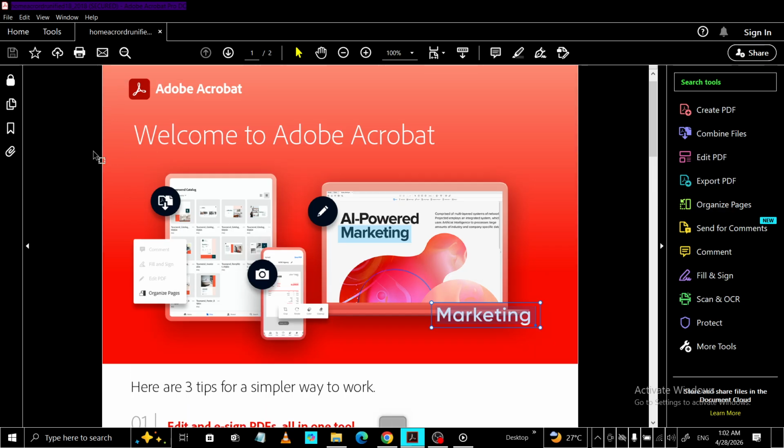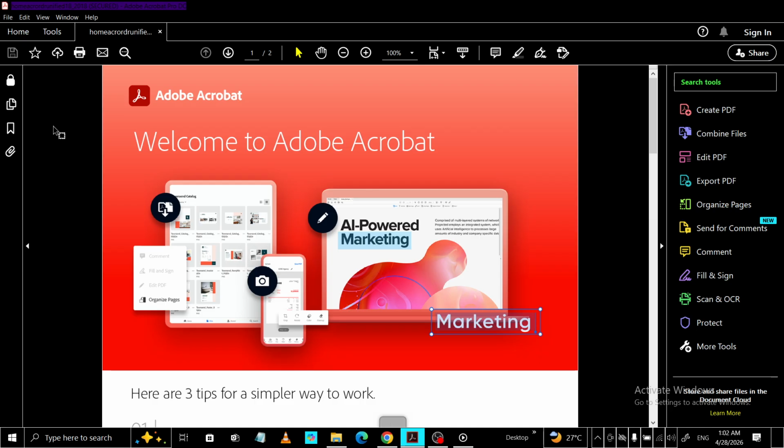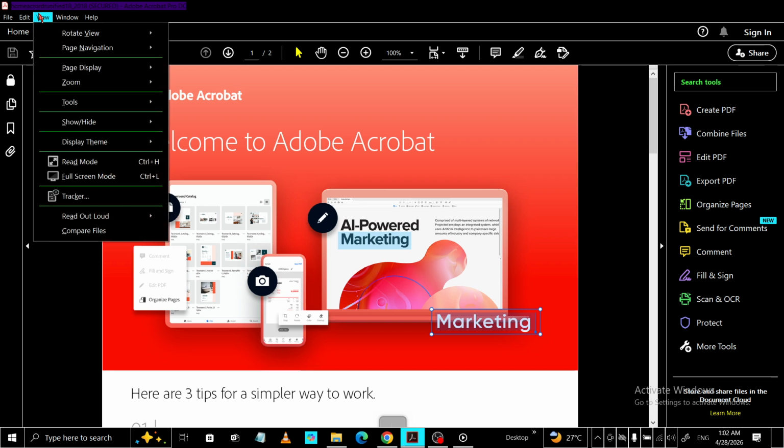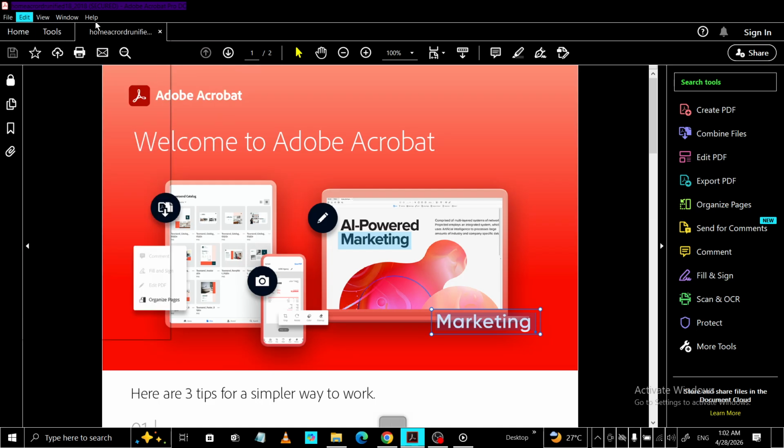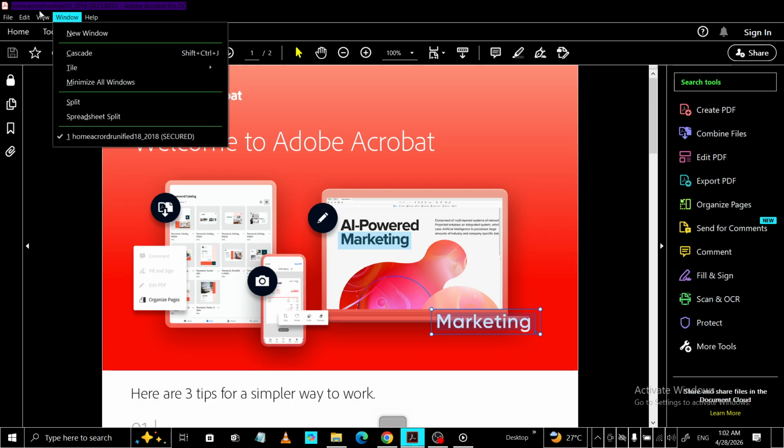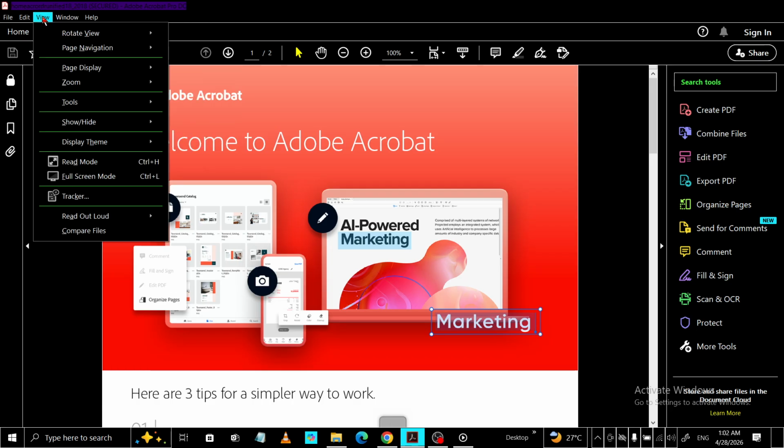First, you'll need to open Adobe Acrobat on your computer. If you're already familiar with this, you're off to a good start, but if not, simply locate the Adobe Acrobat icon on your desktop or find it in your list of programs. Once you have it open, you'll be greeted with the familiar interface that houses all the tools you need for managing your PDFs. Now, pay attention to the top menu of the Adobe Acrobat window. This is where you'll find most of the options you'll need for various tasks, including enabling the toolbar.